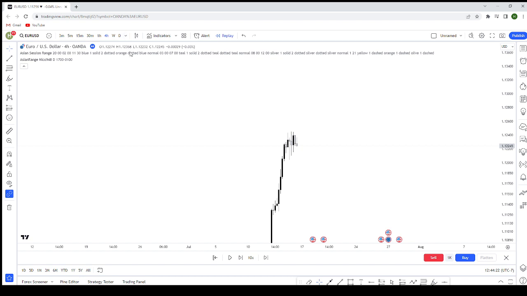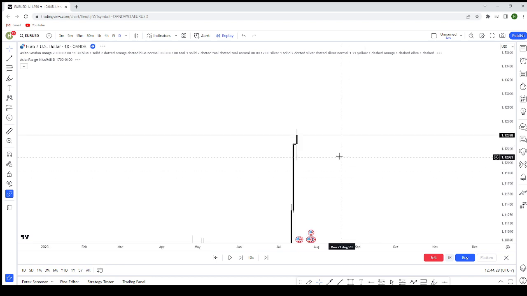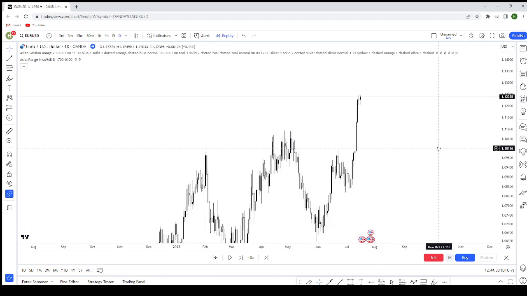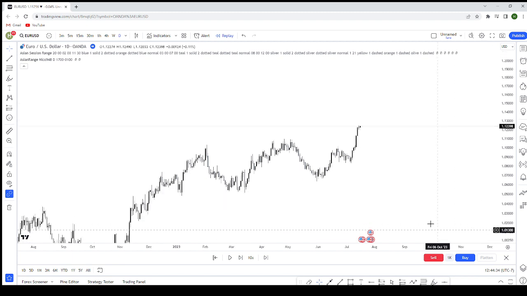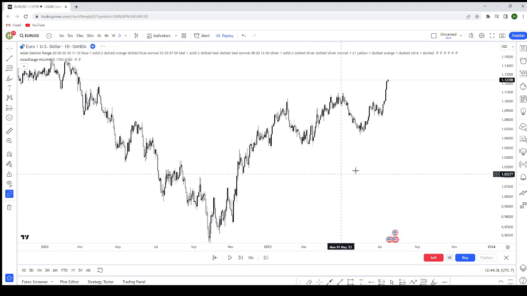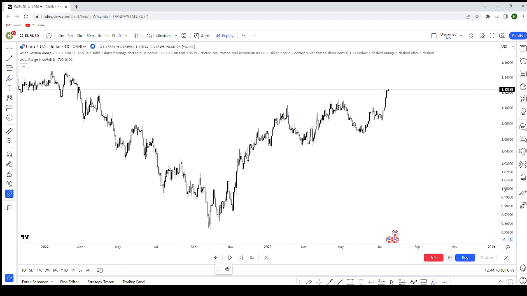So what we want to do first when backtesting or looking at the markets is start in the higher time frames, usually the daily, just to get an overall view of the markets and the direction it might be heading. If you look at the markets on EUR/USD, what you can see is that we've been making new highs and new higher lows, and that's the trend that we have at the moment.